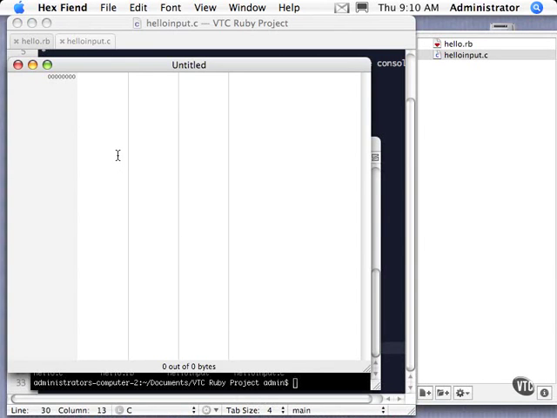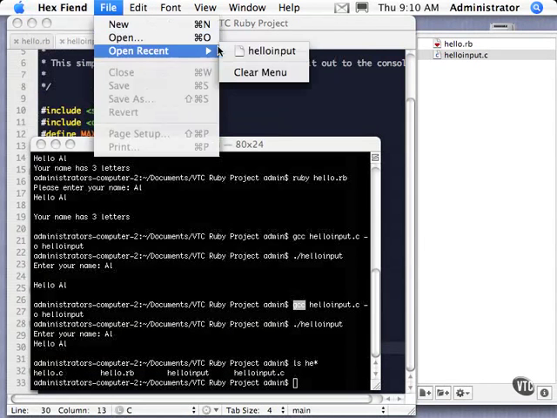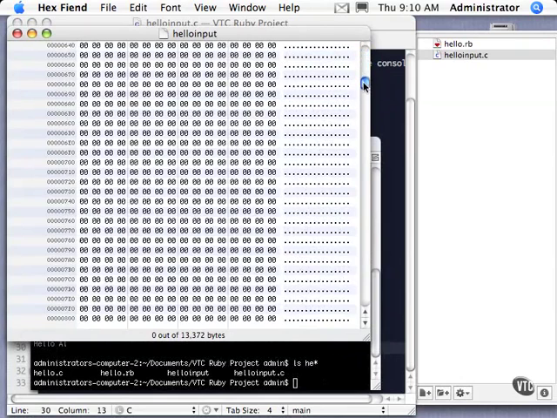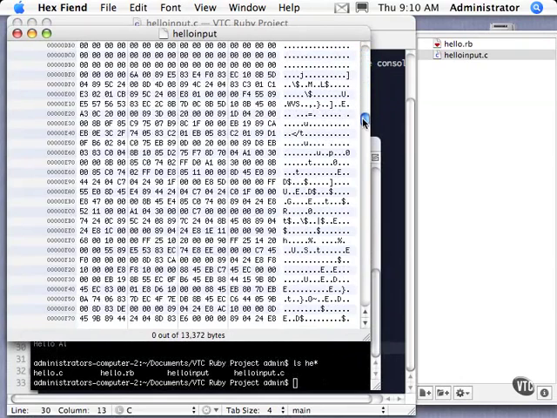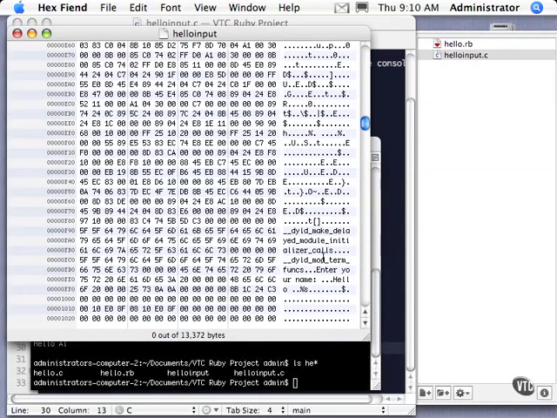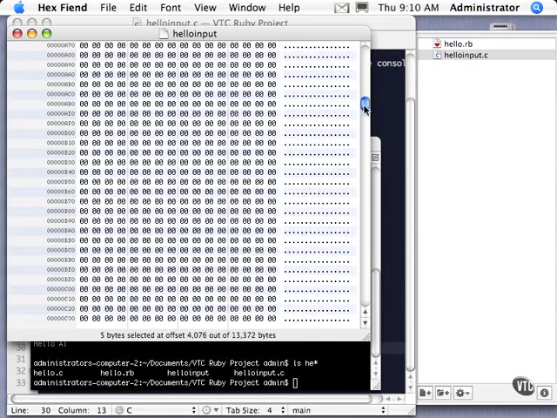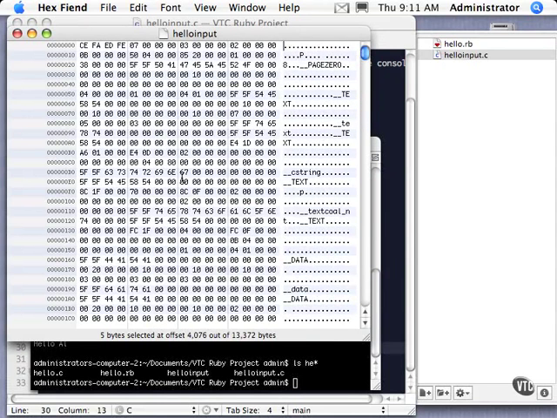But one last thing, I want to take a look at that code here. So let's go in and actually take a look. Here is our machine code. So I'm looking at hello input. That's the program we ran. So this is binary code. Here's that ones and zeros I've shown in other videos, earlier videos. There's a definite structure to this file. Our actual program starts right in here. And if we scroll down a little bit, you'll see here is our text for enter your name and then the hello. And it's stored at the end down here. And there's some other information in here, but that's pretty much it. That's our program in the binary code of this particular computer. And this tells the computer what to do at that lower level.